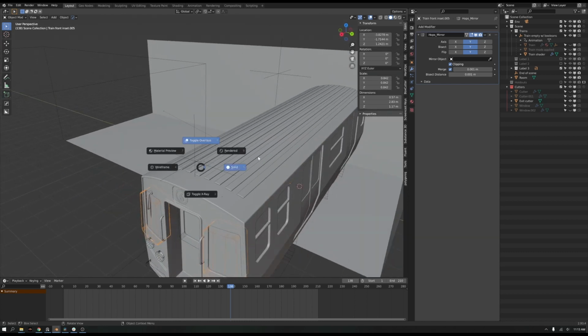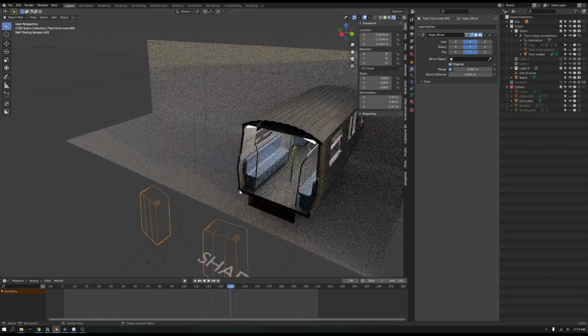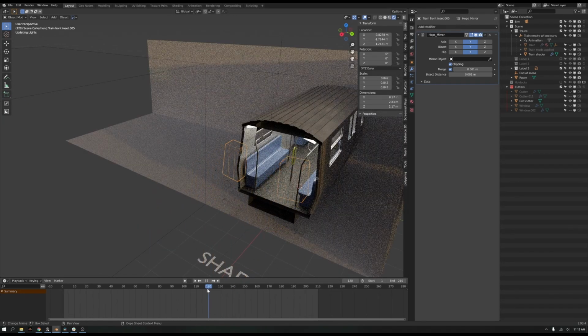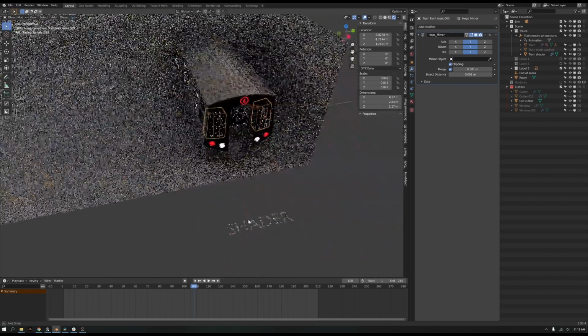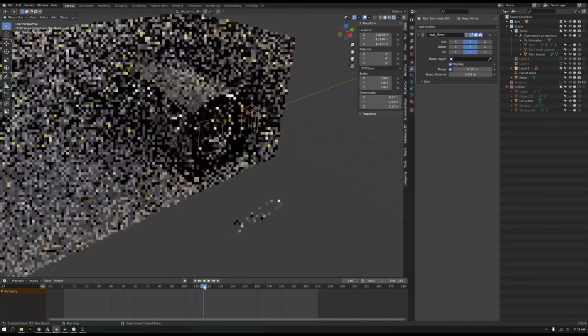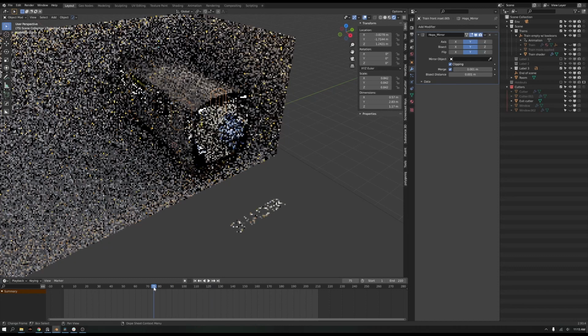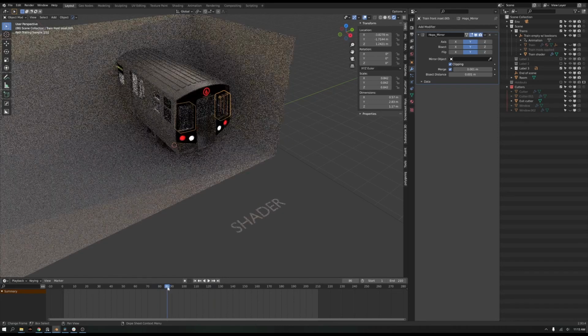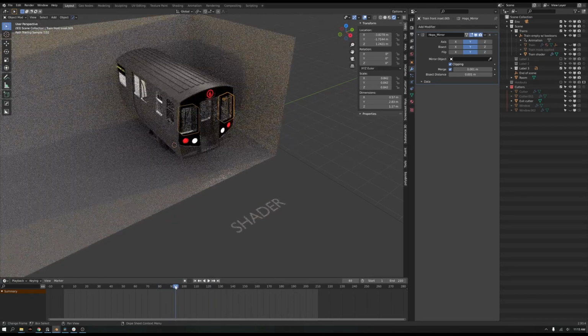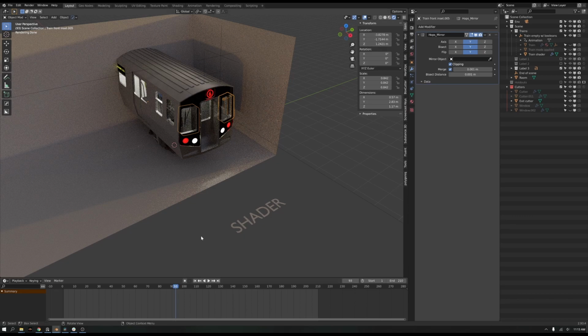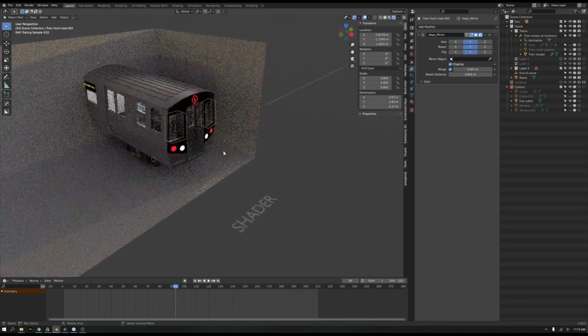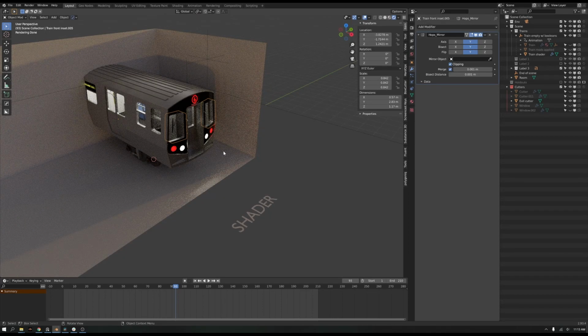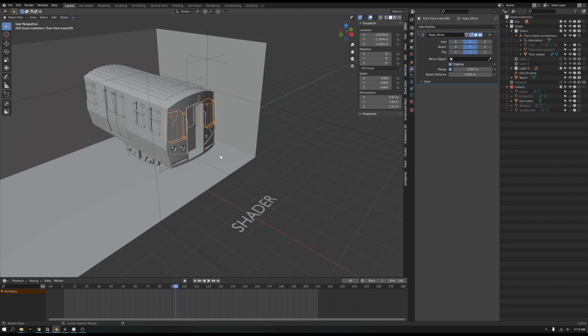And also, let me switch to Cycles. And also you can see that the train is still disappearing as it moves forth out of the station. So I was able to accomplish this with maintaining the objects and the meshes how I prefer them. And the way to do that is with shading the materials and mixing them with a transparent BSDF. So let me just show you how you do that.